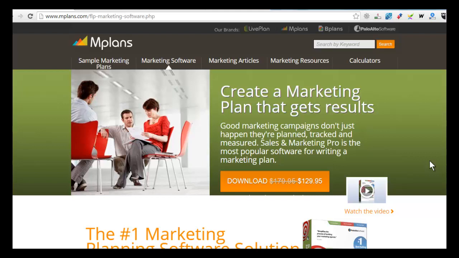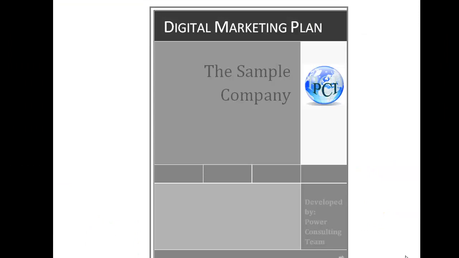It guides you through the process, and I believe it creates various charts and graphs for you. So if you just don't have time, you might want to choose to purchase their tool. But keep in mind that they have pretty much general marketing plan templates, and they don't focus particularly on digital marketing plans.